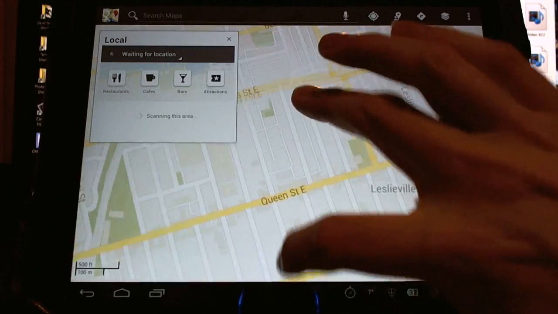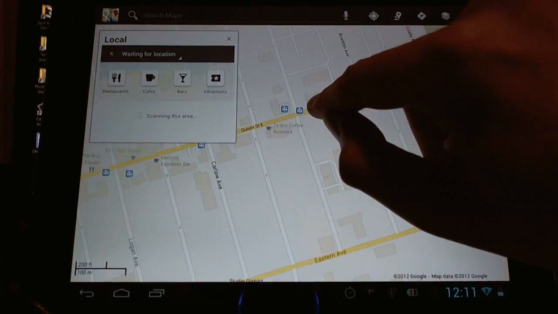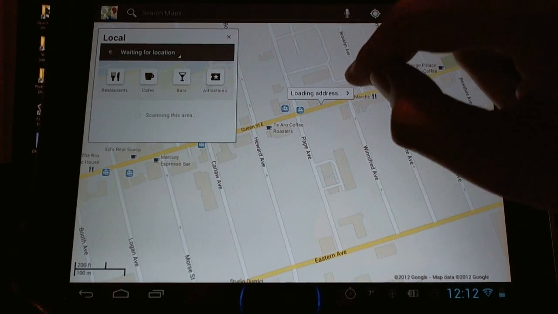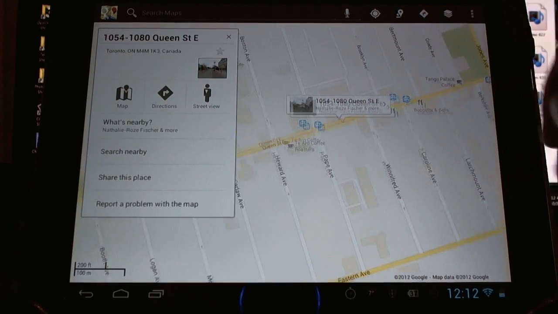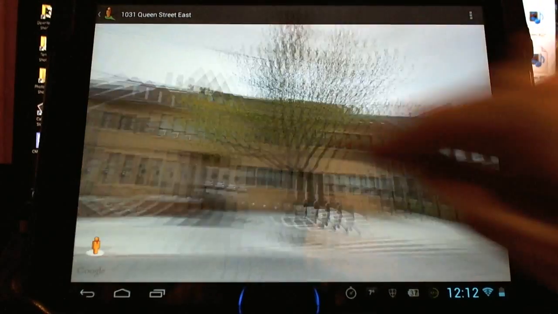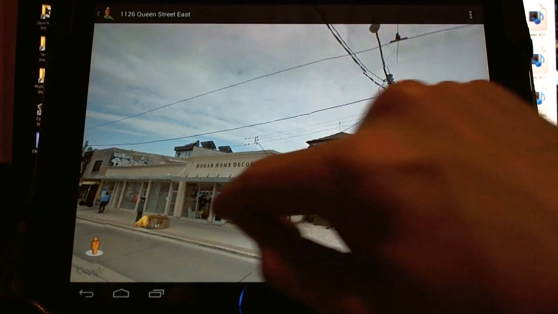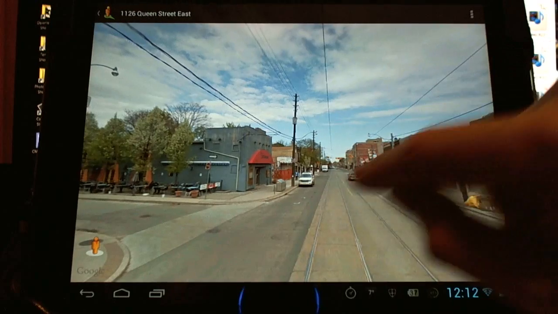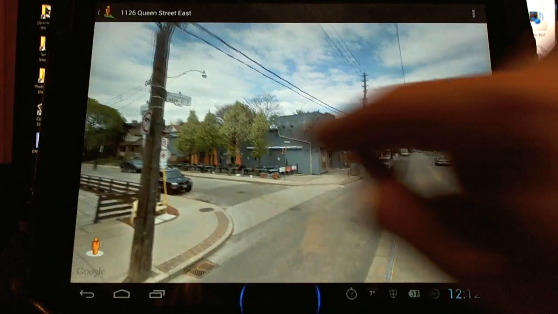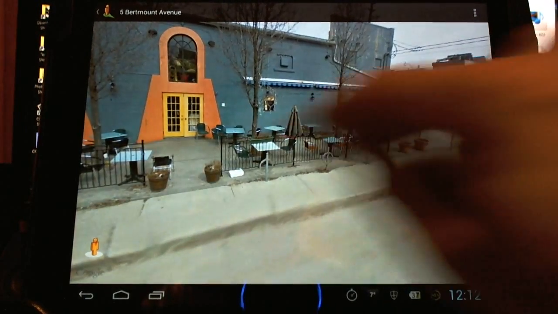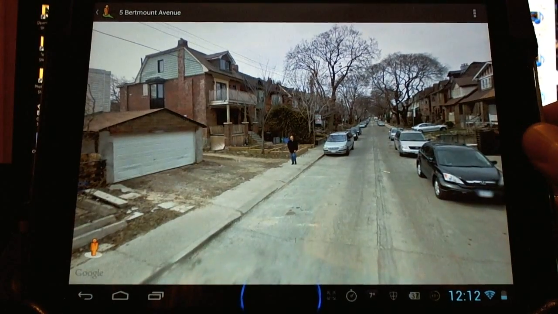Let's test it out. The Google Map seems to be running nice and swift. Street View is always the real test, though. All right, let's Street View it. Taking your time there. Okay. Well, it looks good. A little bit of a load time. Okay, let's see if we can move a little further down. Whoa, warp speed, Captain. Looks pretty good. There we go, that's a little more normal-ish. Maybe some teething issues, but it looks pretty good so far.